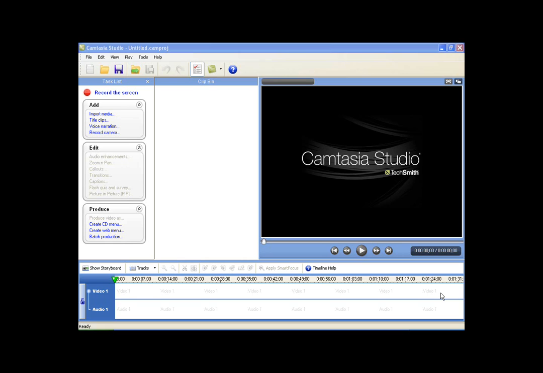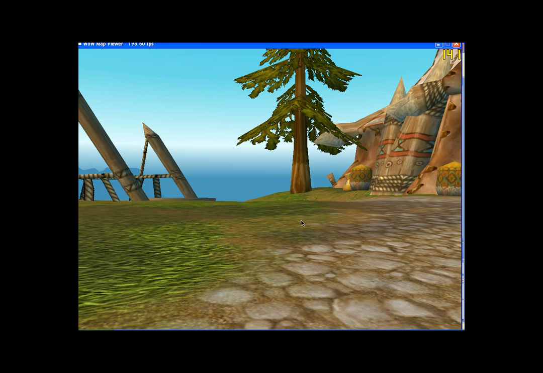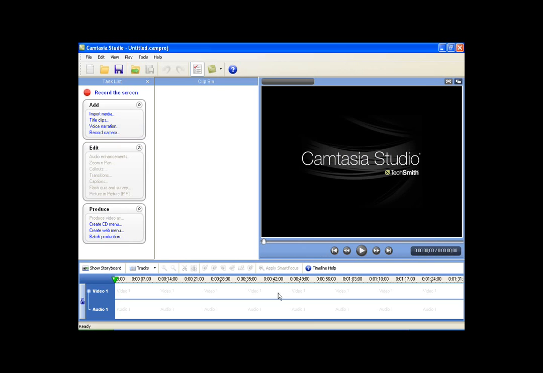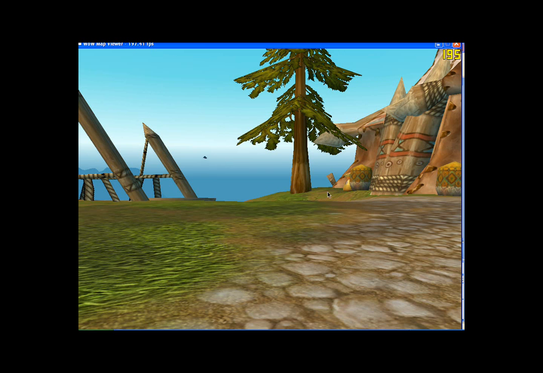I'll start off with number one, which is probably going to be rather difficult for me to explain, but in order for you to follow along with this tutorial and try to replicate what you see, you either need WoW Map Viewer or to be logged online. If you're online, use your mouse wheel, scroll in so you're in first person view, and hit your Alt and Z keys to hide your interface. You should have a setup similar to this. Please ignore this glitching. I'm using Camtasia Studio to record this tutorial and WoW Map Viewer does not like it.